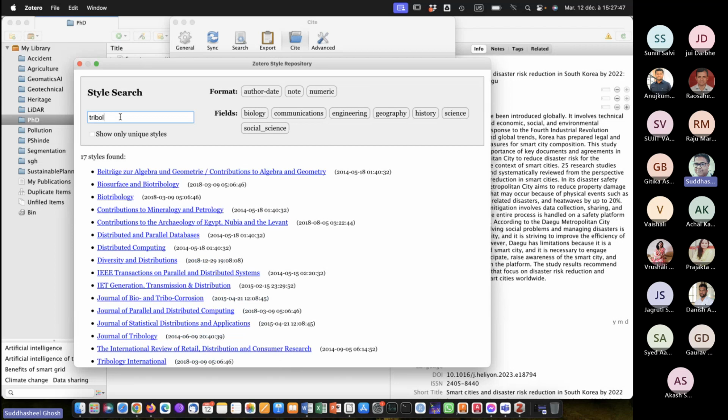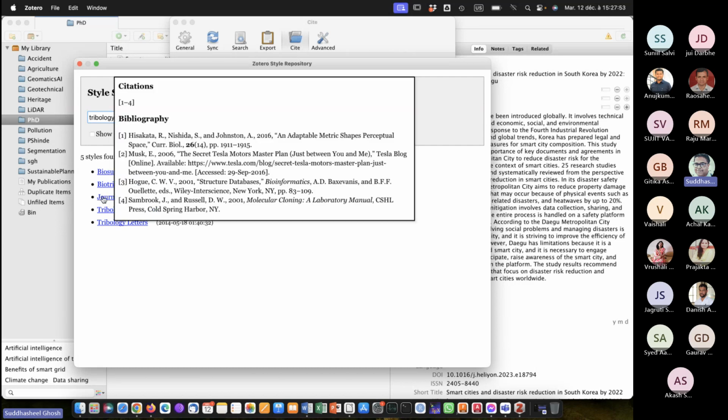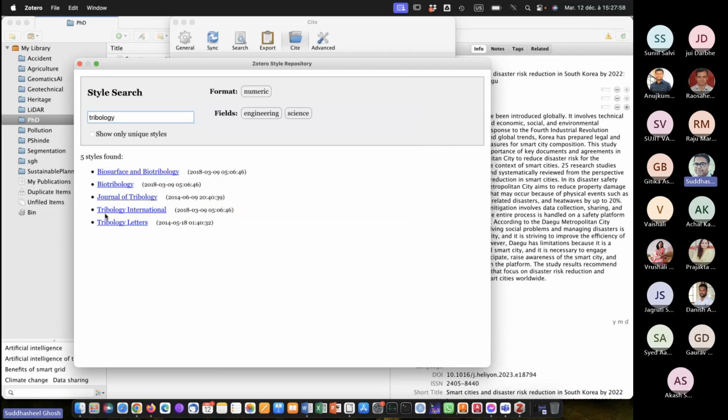Those people who are from mechanical engineering will recognize that there is this journal called Journal of Tribology. All right, Tribology, Journal of Tribology, Tribology International, Tribology Letters. This is there, and those people who are not from mechanical engineering may like to know that tribology means when you are talking about wear and tear of various things, interaction between various surfaces, that is where tribology is from. Okay, please correct me if I am wrong, RB Patil sir.